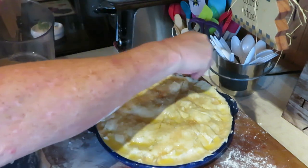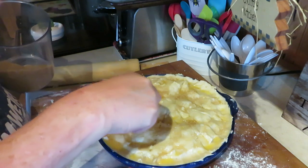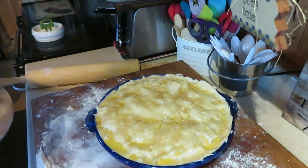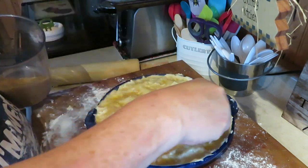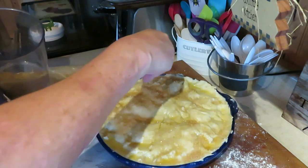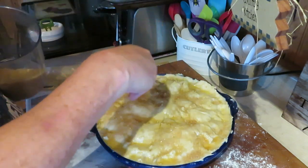Okay, we're going to put this in the oven at 425 for 25 minutes and then turn it down to 350 for 40 minutes. And then our pie will be ready. We will see you probably later when it's time to eat.